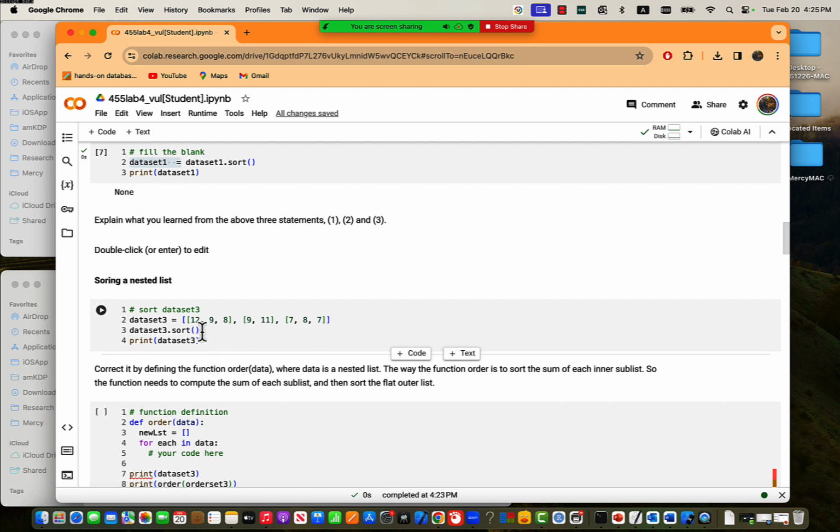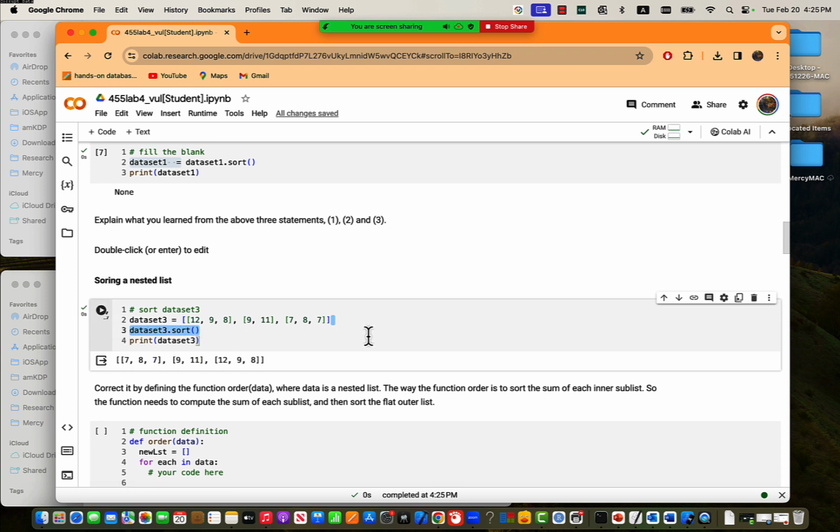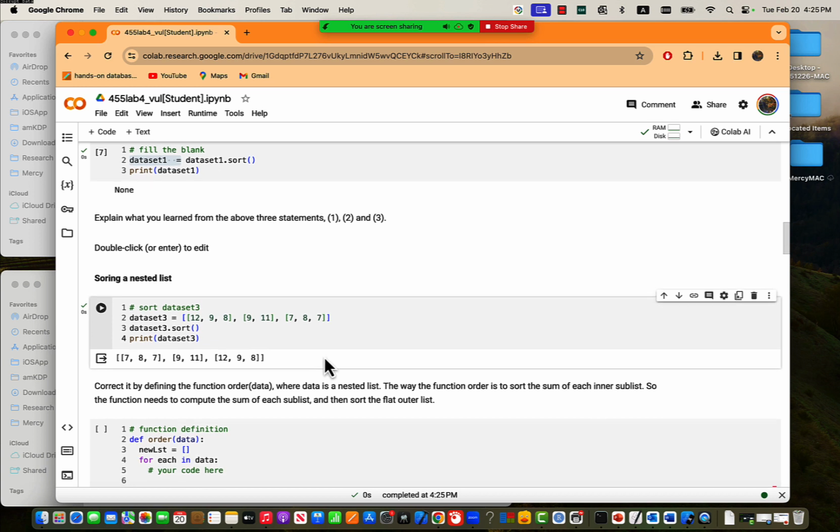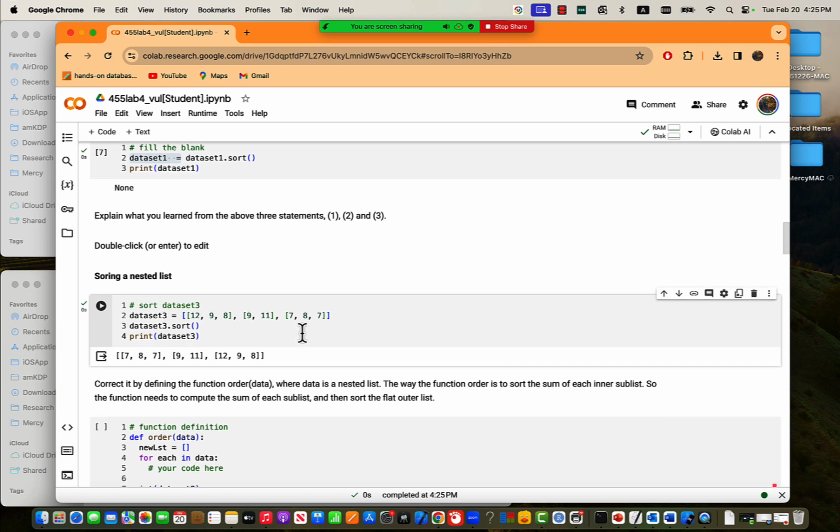So sort works like this. What if we have nested ones? What happens if you click it? What does this sort do? It sorts 7 first, then 9 and 12. It only looks at the first element of that list like this. It doesn't see any additional element in the nested list.